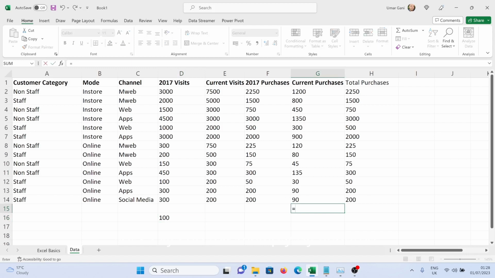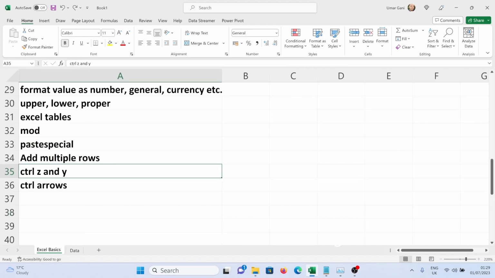Let's say I do this, multiply by 100. Right, 9,000. I delete it, and I press Control Z. It brings back the value. And Control Y is again doing the action that I did before. I deleted it, and it just does it again. That is what Control Y is. Control Z is bringing back what has been done. That is Control Z and Control Y.